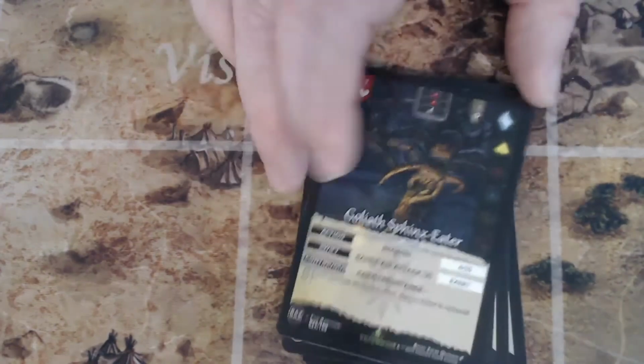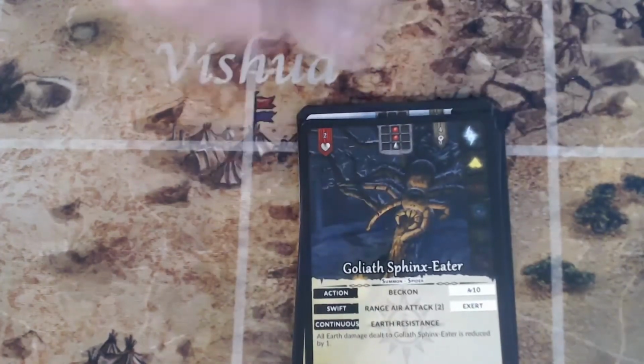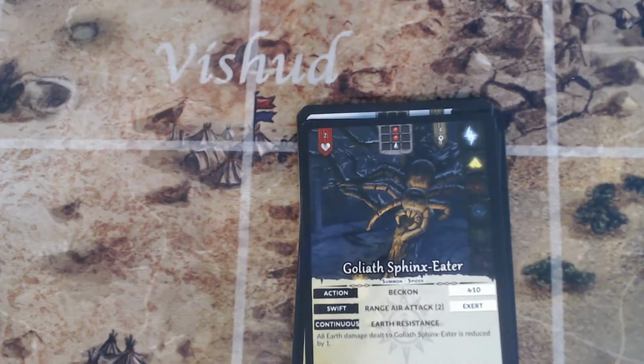And then for me, next card is Goliath Sphinxeeter. Oh, it's a beacon. Nice. What's he got for health? He's got 2 health, and his attack is an air ranged attack. That's good because all those flyers are hard to deal with sometimes. And it's going to hit for 2. And it even has earth resistance, so that's pretty cool.